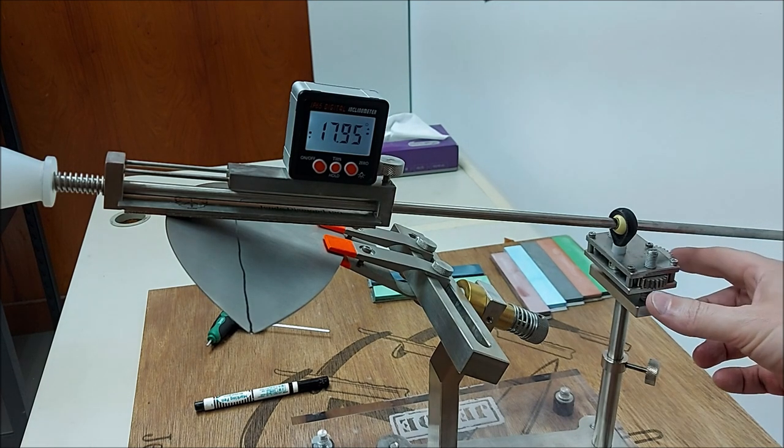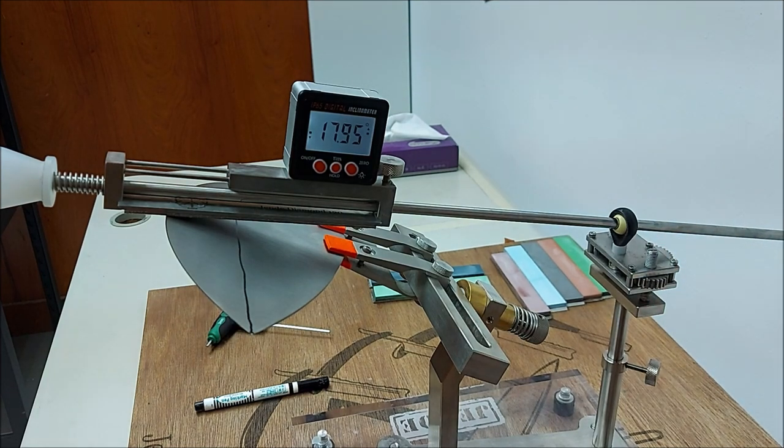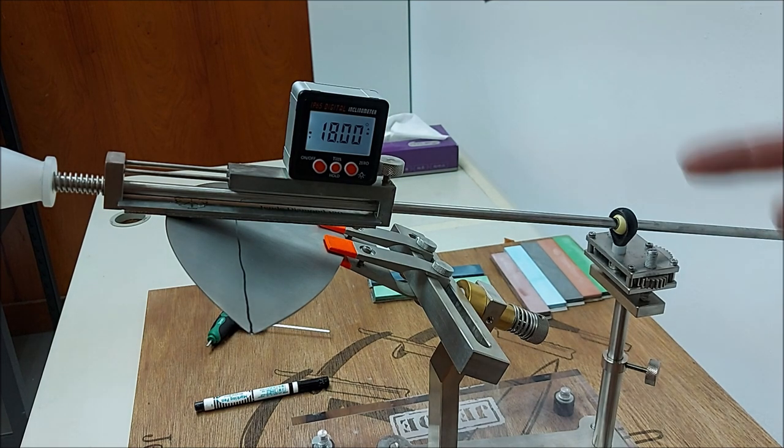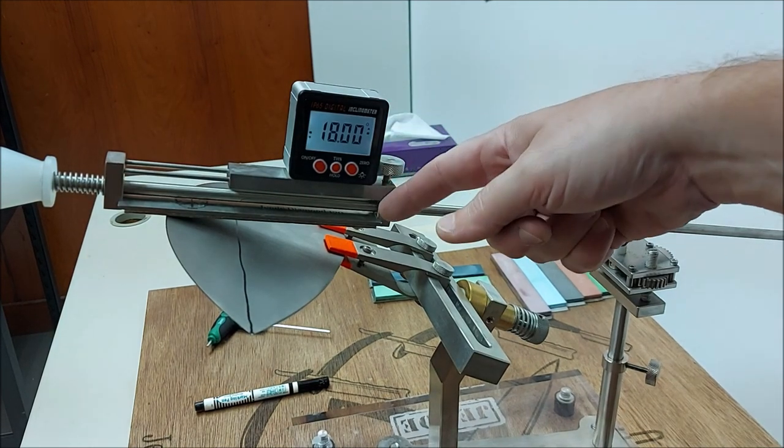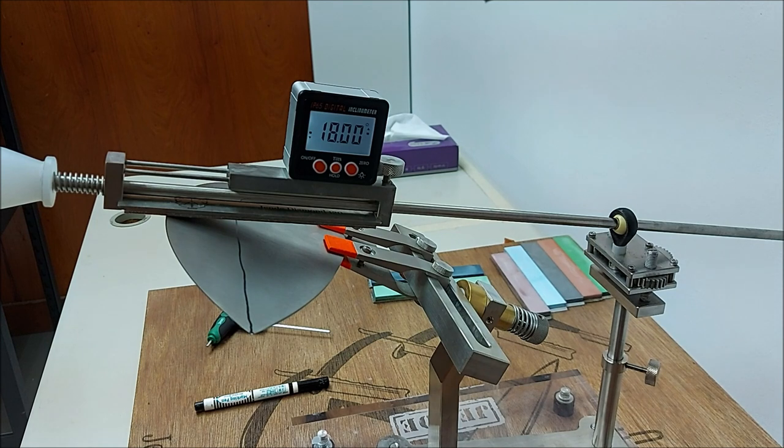This is where we can really micro adjust. It's going to take a few seconds to kind of get in there. 18. I'm good on that. Now we can begin. With each stone, we'll have to adjust our height. This is a small diamond, which is thinner than our other stones. Right now we're just going to profile this at 18, and then we'll start sharpening.